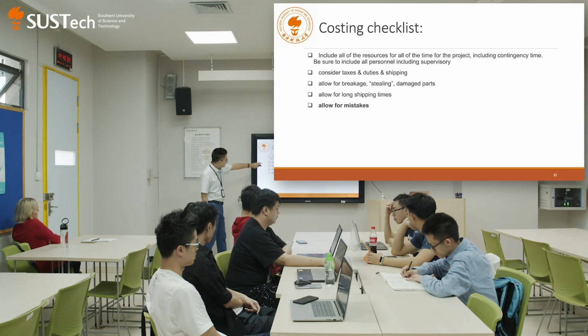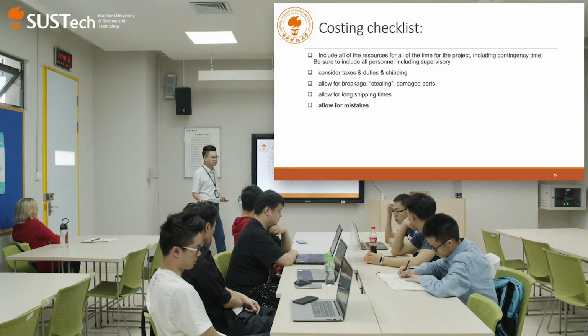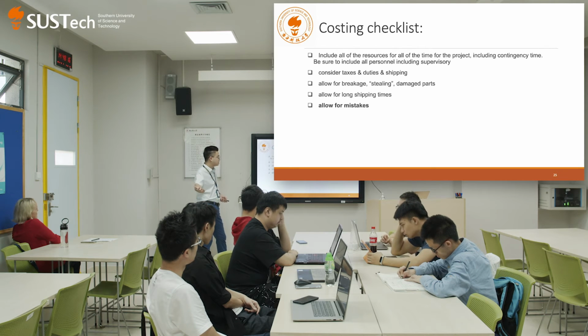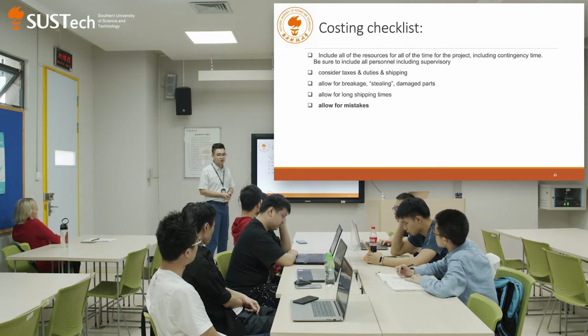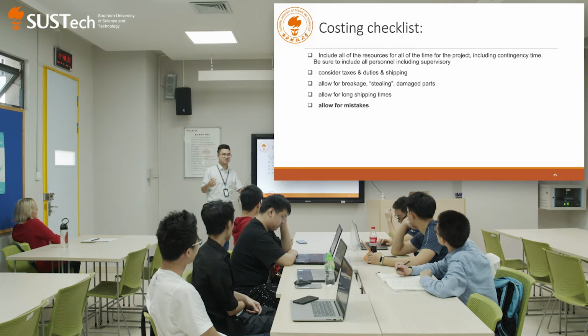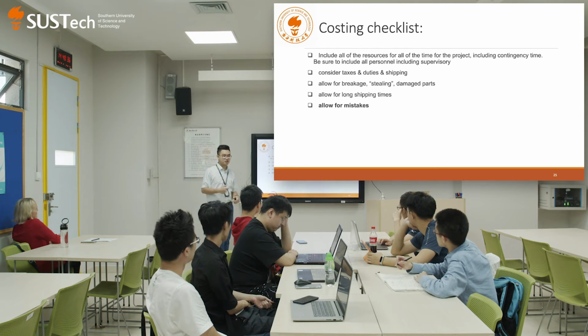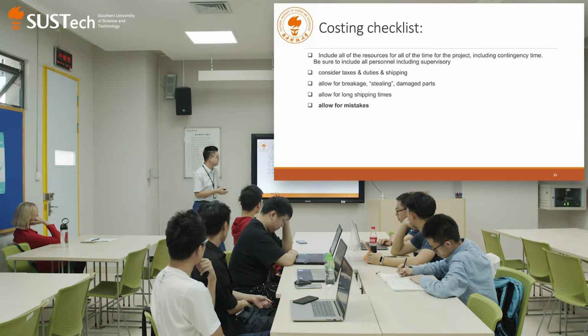But you also need to consider the taxes, duties, and the shipping, right? These are factors that engineers usually forget when they're making the budget. We need to pay the tax, and it is not duty free in China, right? And the shipping will have a cost. The materials and the machines don't magically show up here. It takes money. You need to spend some cost during the transportation process to ship them to your workspace, right?